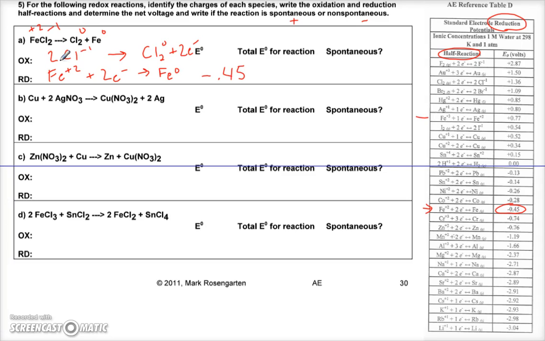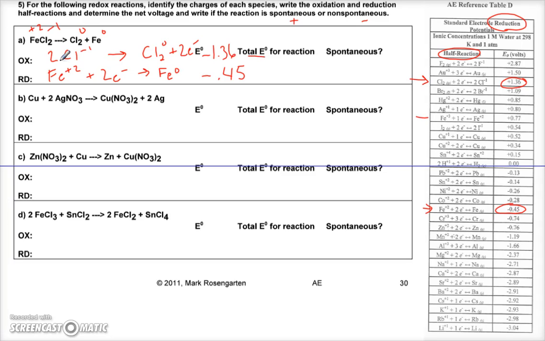Now let's find this oxidation reaction. It'll show up in the reversed direction on this chart because they're all reduction half reactions. And so now we are looking at this reaction right here, written as reduction, but if we reverse it, it would be read as an oxidation reaction. So we're going to take that reduction potential, that positive 1.36, and we are going to negate it. So it becomes negative 1.36.